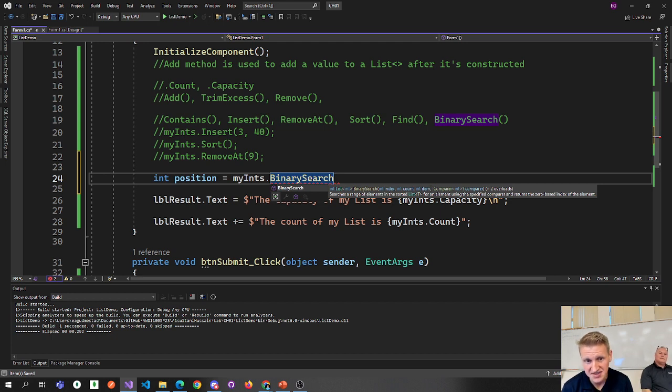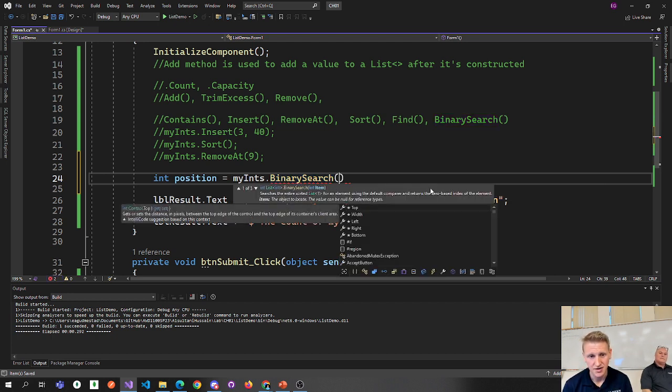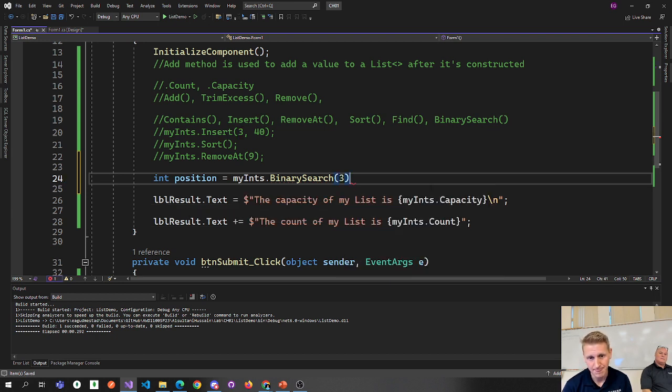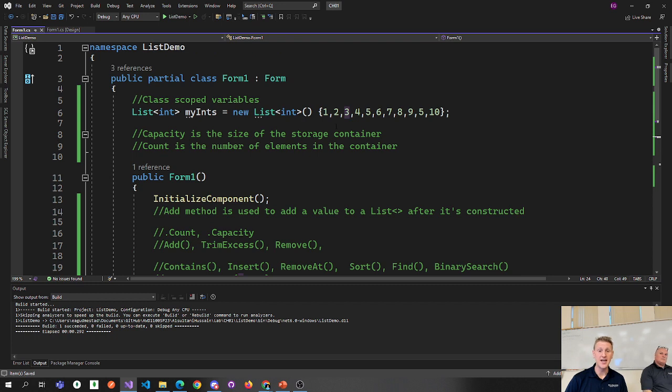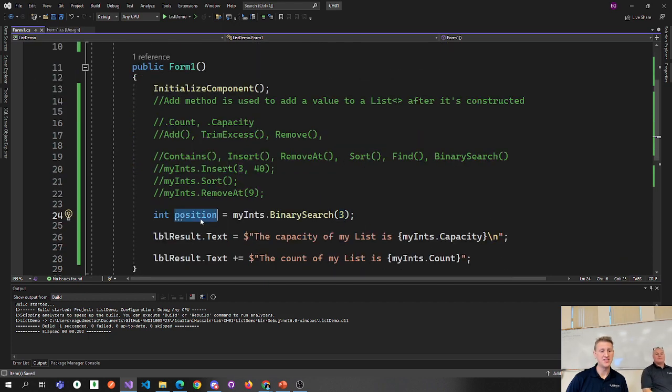So I'm going to say binary search for the value of 3. Well, 3, what index is 3 at? It's at index 2, right? So position should hold the index of 2.